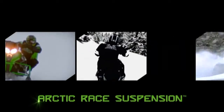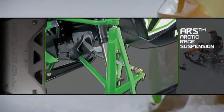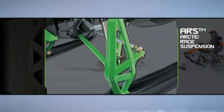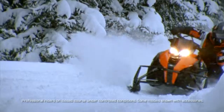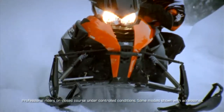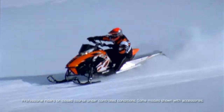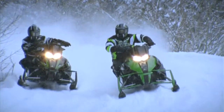Introducing the Arctic Race Suspension. Let's start with the all-new tall spindles. These tough guys are made from one piece of forged aluminum, which makes them lighter than previous multi-part steel designs. And the Arctic Race Suspension's wider A-arm spacing reduces leverage on upper A-arm components, allowing them to be, you guessed it, lighter. Also, that extra distance in the spindle allows the lower A-arm to absorb more force and lower the center of gravity.